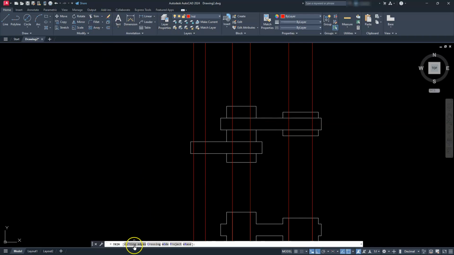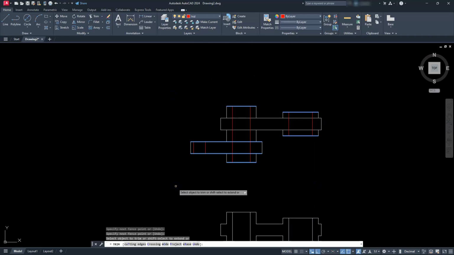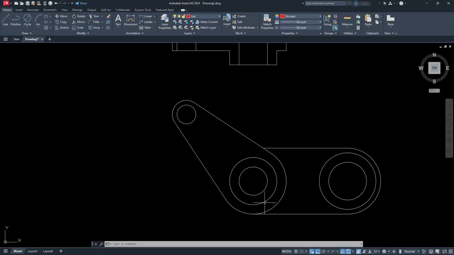Okay, zoom in up here and do the exact same trim that I did on the other one. So trim, cutting edges. I'm going to select these two lines, and then these two lines, and then these two lines. Enter. Let's go straight across and straight across here. Alright, and we do have some more hidden lines that are located along here as well. So what I'm going to do here is go to the mirror command. Select this arc here, hit enter. From this center, going straight down here, hit enter.